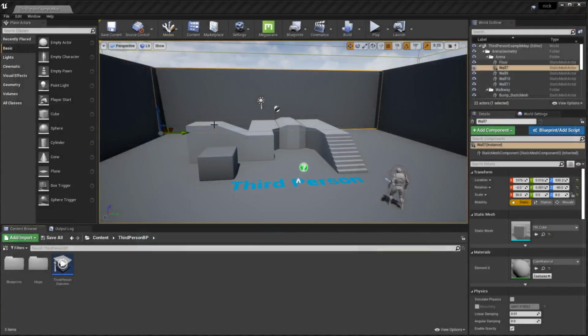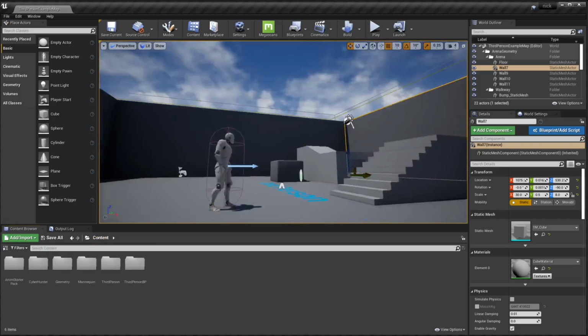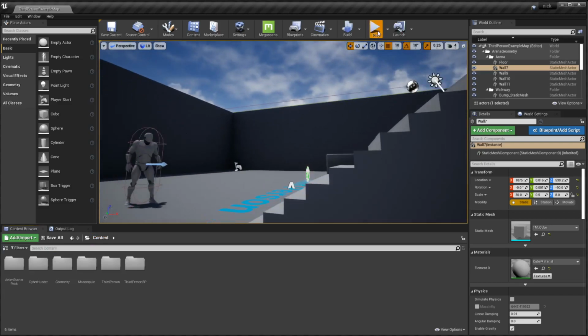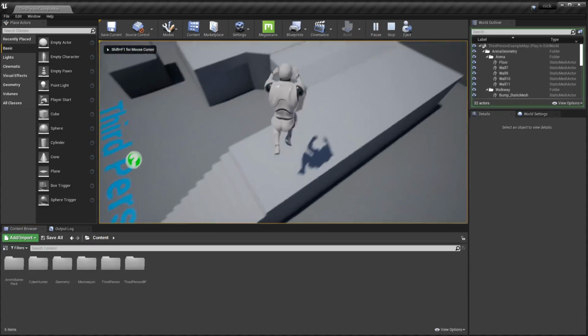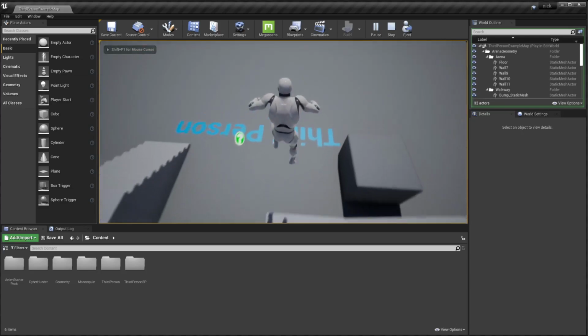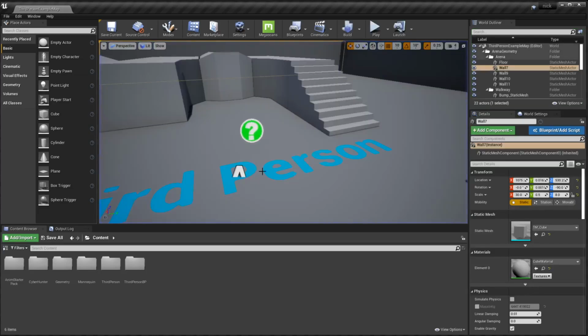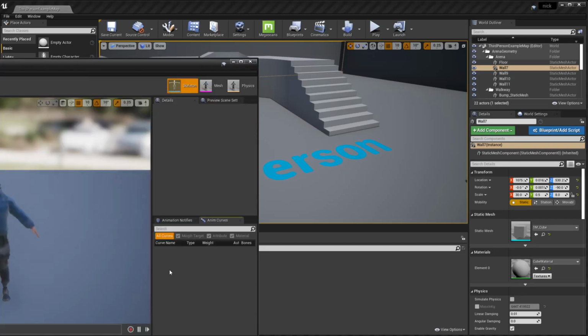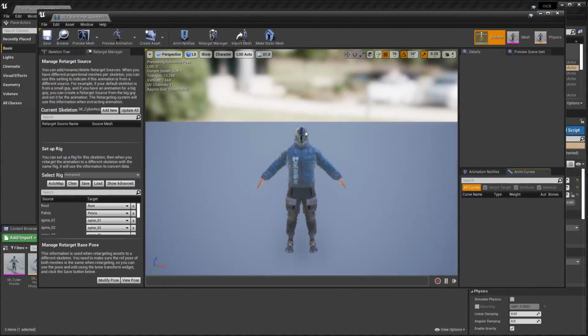Look at that. So the first thing we're going to want to do is go to our content here. So here's our little cool character. I'll just hit play just so you can see it, just in case you've never done this before. There you go. That's pretty much it. Okay. Then we'll go to our content here, and then we're going to find our Cyber Hunter. So I'm going to double click on that guy, and then I'm going to double click on Mesh, and I'm going to double click on the SK Cyber Hunter skeleton. Now, here's our skeleton.